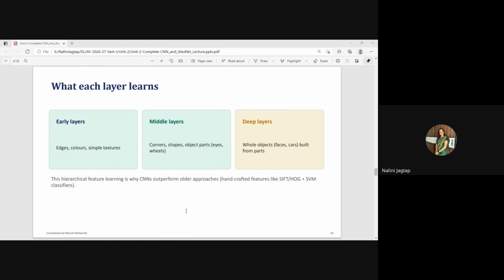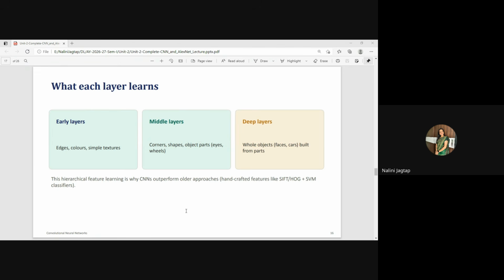An edge is genuinely a universal reusable building block. Almost every object in the world is made of edges and boundaries, so it is statistically efficient for the network to learn edge detectors first, since they are useful for recognizing thousands of different object categories. Once the network has edges, combining a few of them in the right spatial arrangement can represent a corner or a curve, and combining several corners and curves can represent an eye or a wheel, and so on upwards.